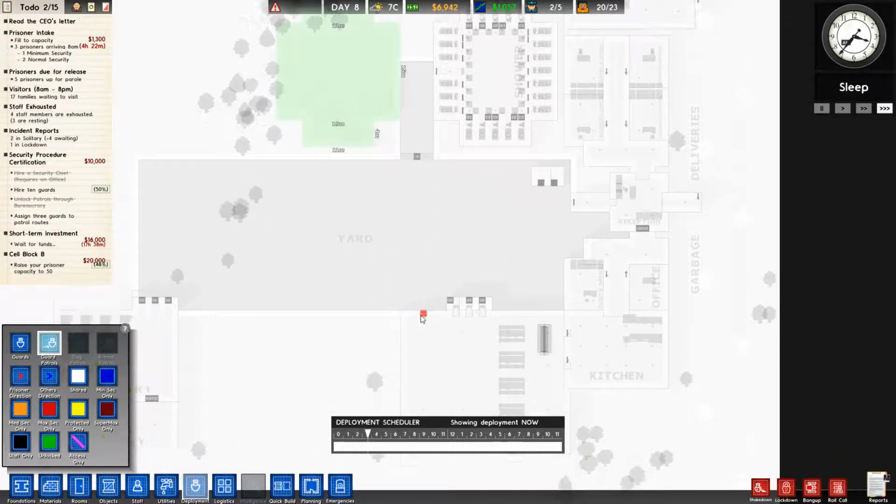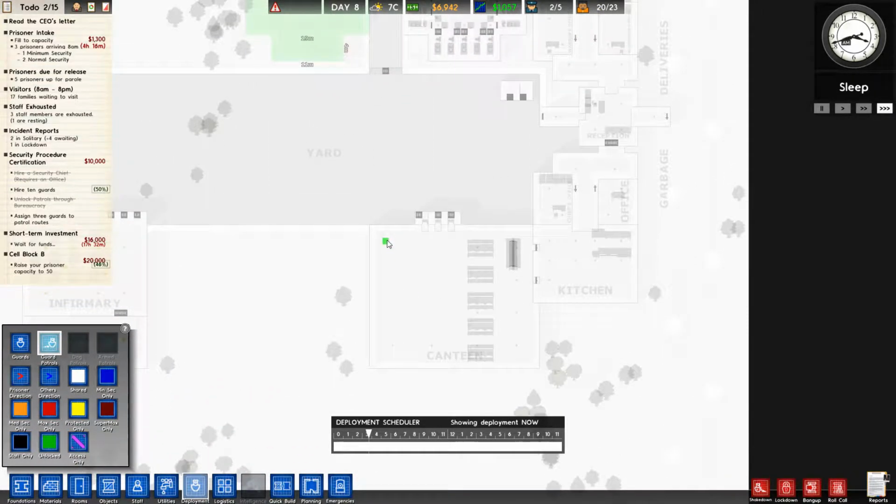I talked about the routes I was going to do before, didn't I? Maybe we'll just have one. Oh yeah, click and drag. Of course, it's click and drag. One route around this canteen.